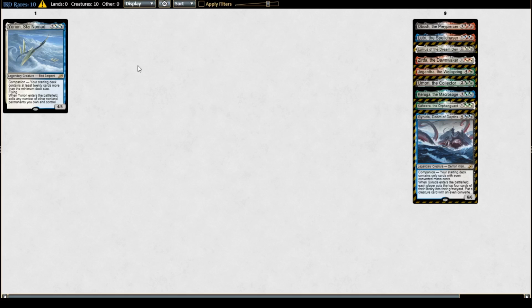I think you do have to worry later in the draft. Like, say you open this in pack 2 or pack 3, you have to worry about how many playables you can reasonably put into a Yorion deck based on what you've already taken. But I think if you open this card, then the world is your oyster.